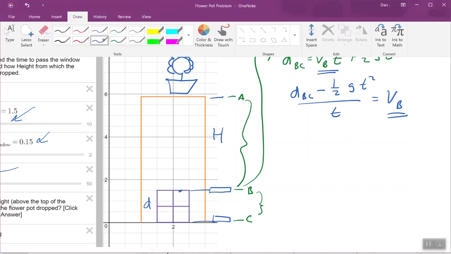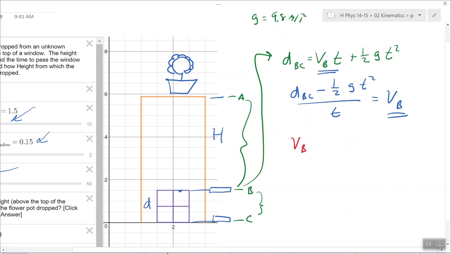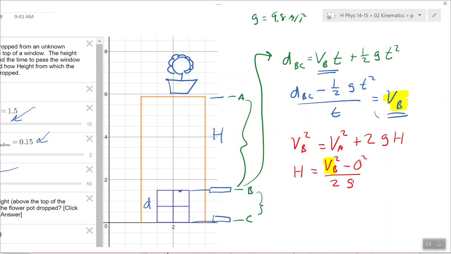So then to get the h, what we can do is final velocity, or velocity at point B, squared is going to be equal to the initial velocity, the velocity at point A, which, because we're dropping it, will be zero, plus two times the acceleration g times that distance, which is the height we want to know. So if I rearrange this, I can actually solve for that height. That's going to be v_B squared minus v_A squared, which is going to be zero squared, divided by 2g. And that will actually give us the height there. So the key is that this velocity, let's use a different color here, is the same as the velocity here. That's what links them.